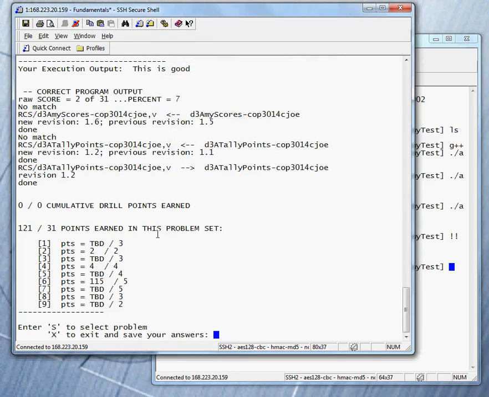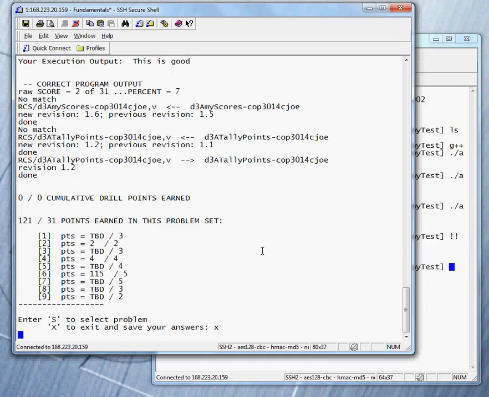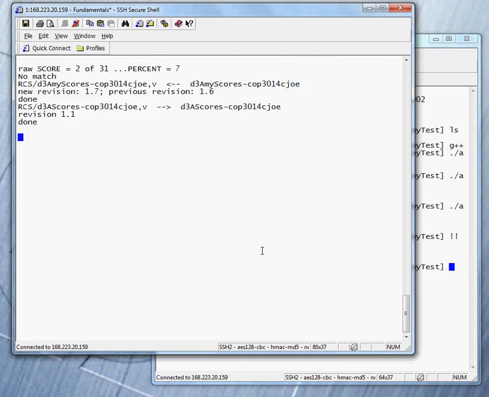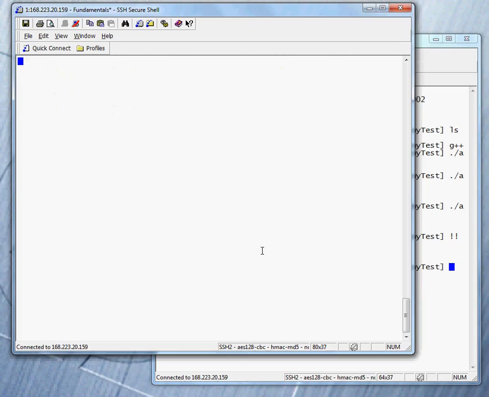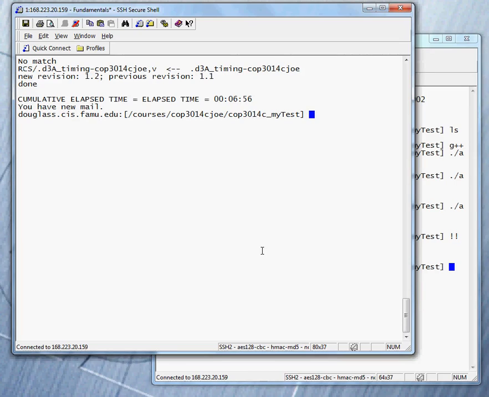Now let's see what we have accomplished. We have answered one question, we got answers, we got points for it. So we can, if we want, just exit the test right now. When you exit the test, it ensures that the answers you have entered get saved. If you leave here without exiting, your answers are not guaranteed to be saved. So always make a habit of doing that.